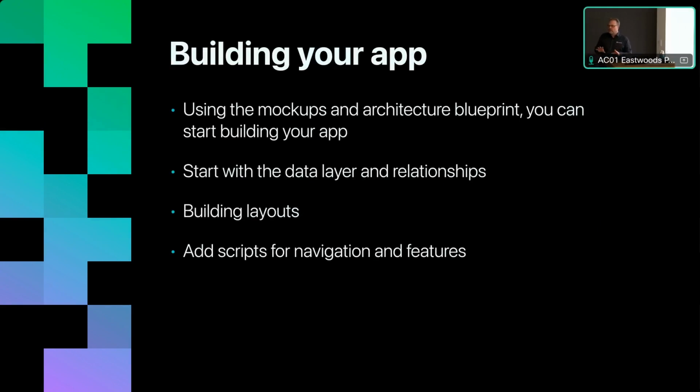So you also already know how the architecture should work with the relationships and so on for the most part. And then I start building layouts and putting buttons on. And then finally add the scripts for navigation and features. I try to do it in this order because I find it more efficient in total. And then, of course, at a certain point, you're doing all things together. Okay. So that was my intro, which was only 15 minutes, so it's not too bad.